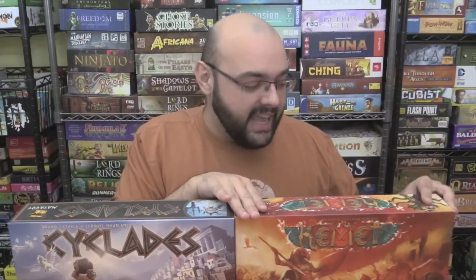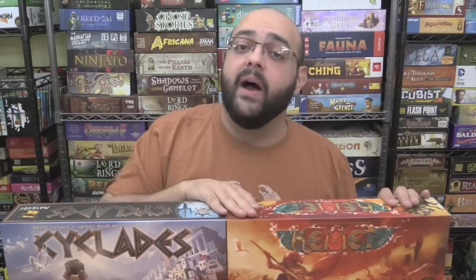I think it's a more stunning, beautiful world depicted in this one. And you are, you know, great heroes going head-to-head with these other players. Kemet has some of that flavor, but it doesn't quite come through as much for me. The miniatures certainly help. And they are the one highlight in the game that really makes you feel like you have this great power behind you.